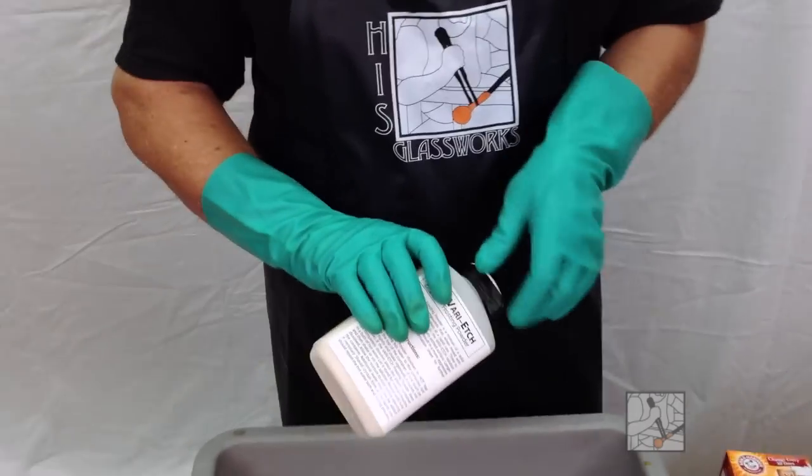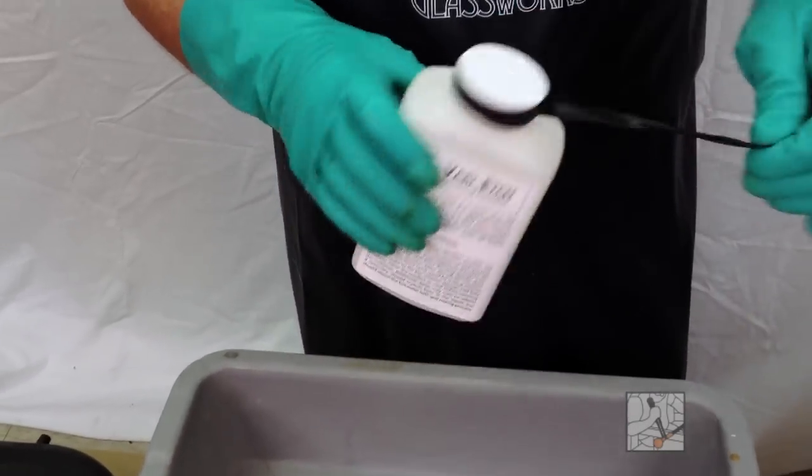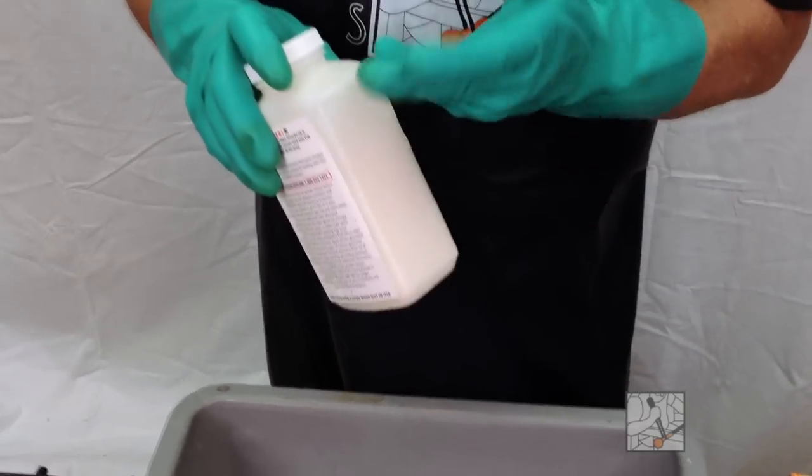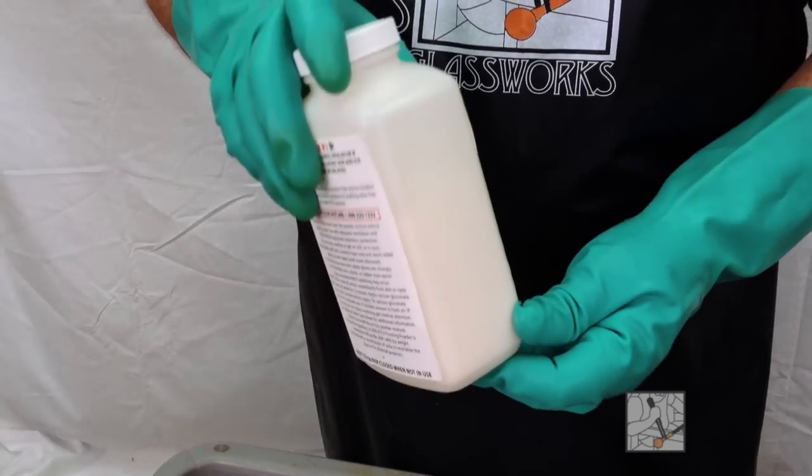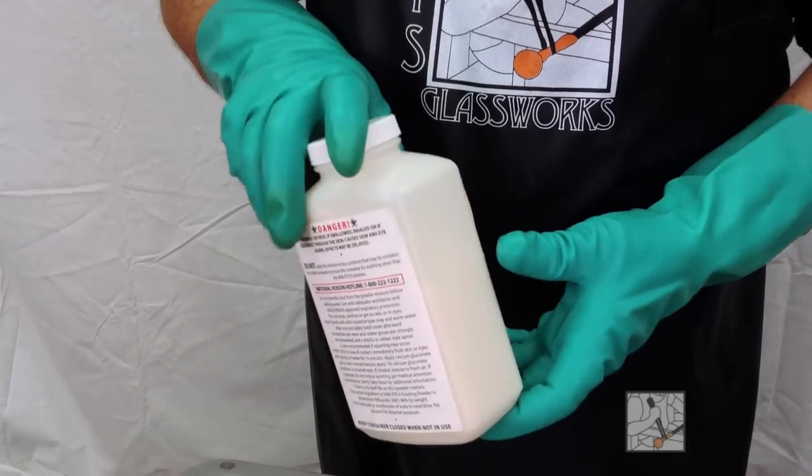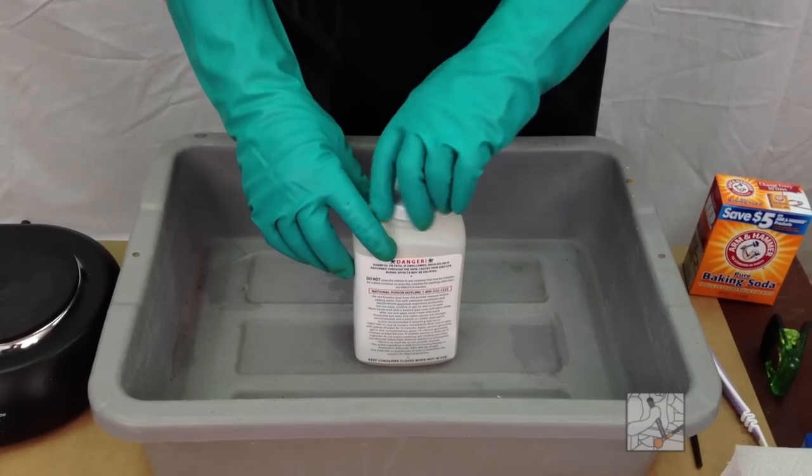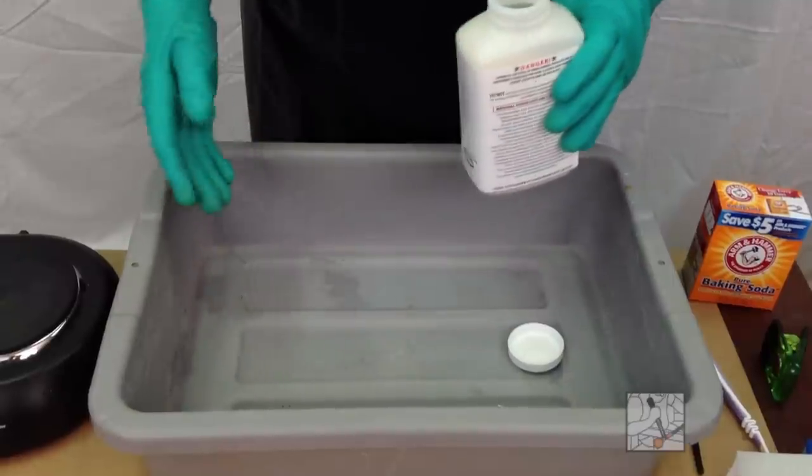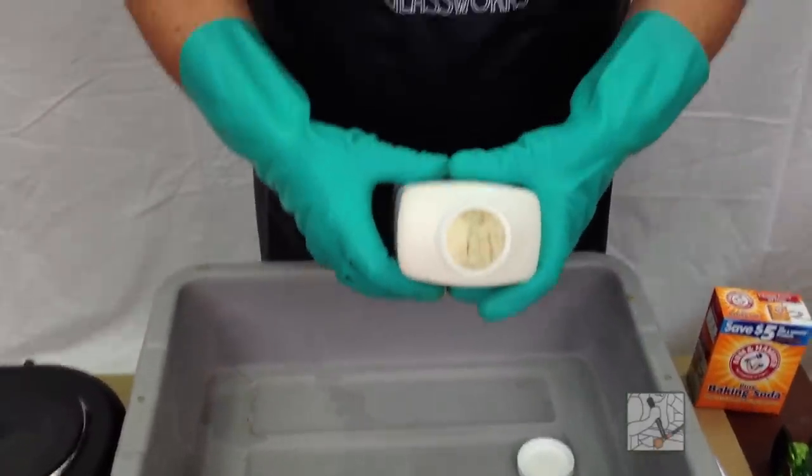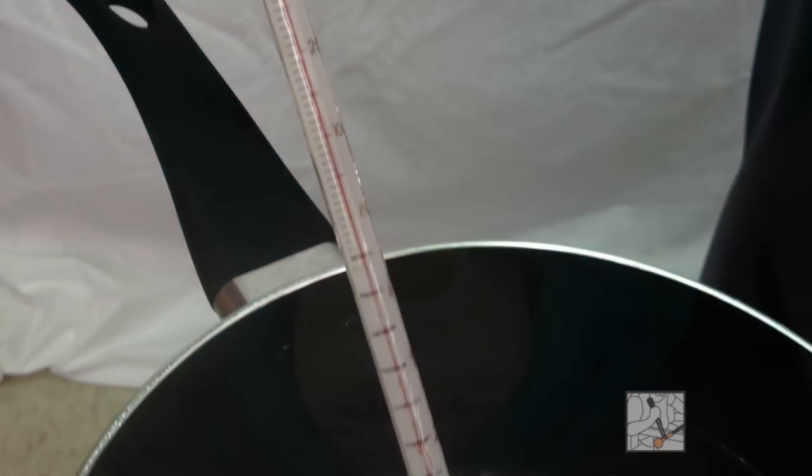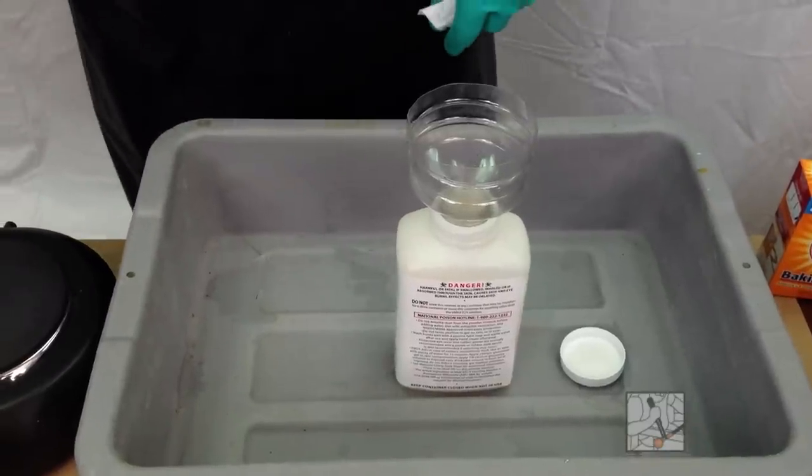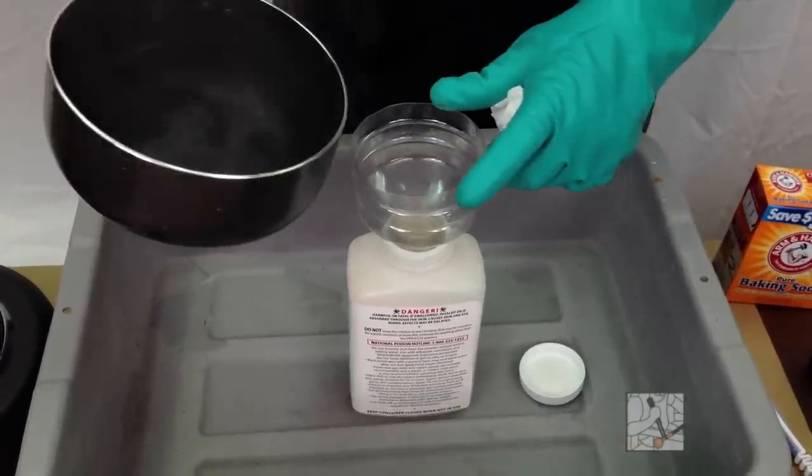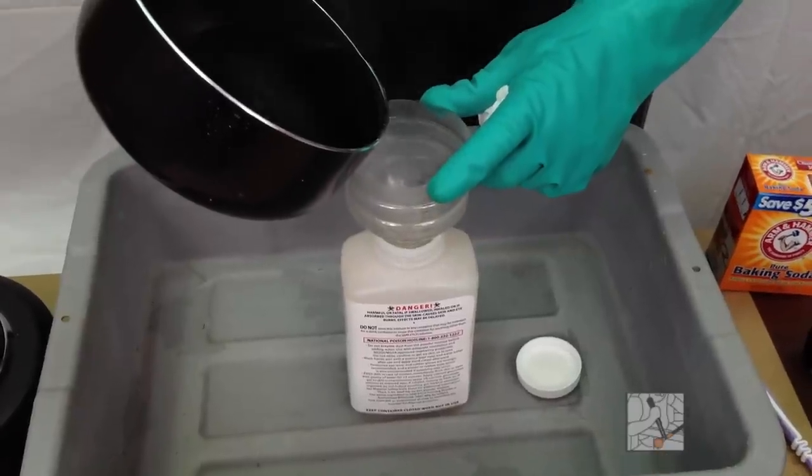The beginning process with the Vari-Etch etching powder is to create the liquid. It comes in a sealed jar, appropriate for the size container that the liquid is. There's sufficient crystals in there that when you add boiling water up to the shoulder, it will make approximately one quart. You're not adding one quart of liquid. We also sell it in one-gallon and five-gallon size. I'm working within a container that, when I'm pouring water in, I am messy, so I'm going to use this to contain any of that. As you can see, my boiling water is up to about 185 degrees. I have made myself a simple funnel. I'm going to pour the boiling water in up to the shoulder.